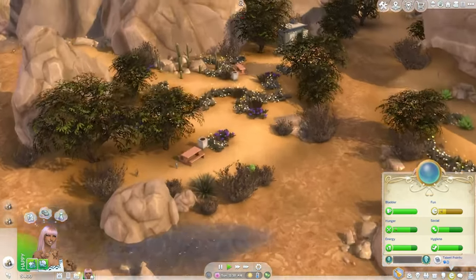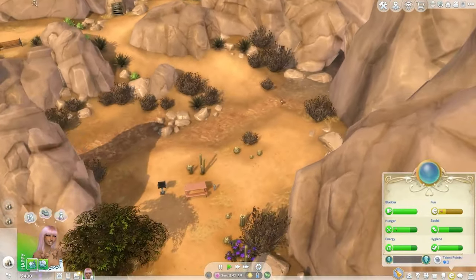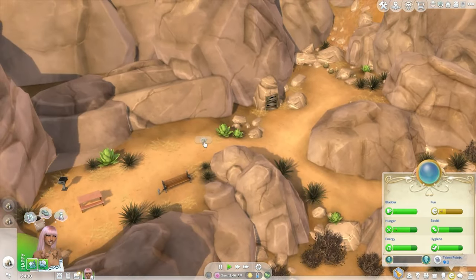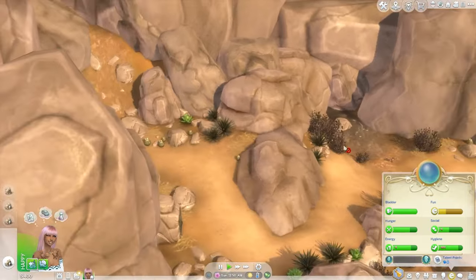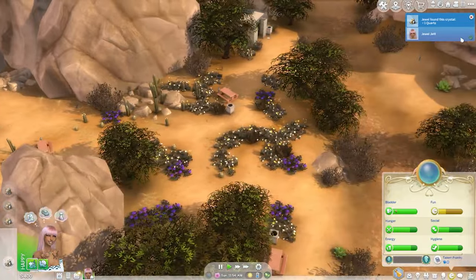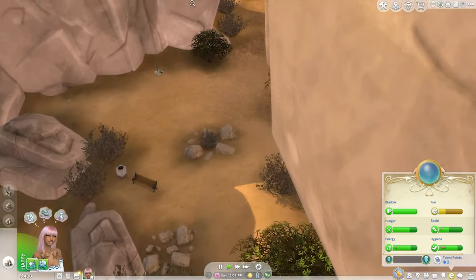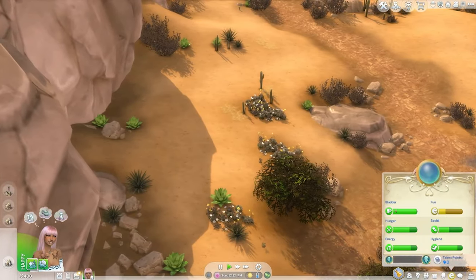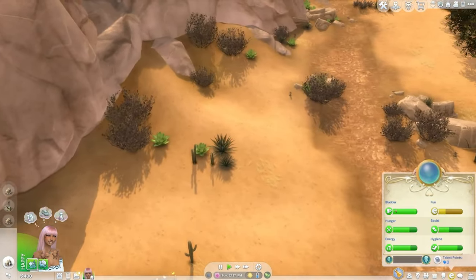No. There should be one over here. Yes. Right there. And quartz. I don't see one over here. So go ahead and look for some frogs there. Quartz. Dig, dig, dig.